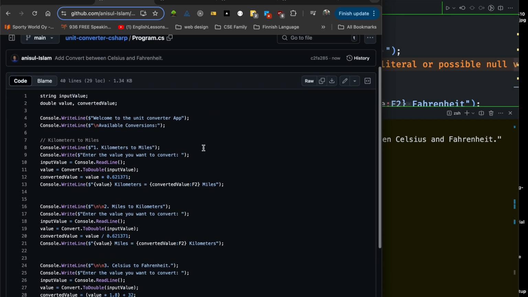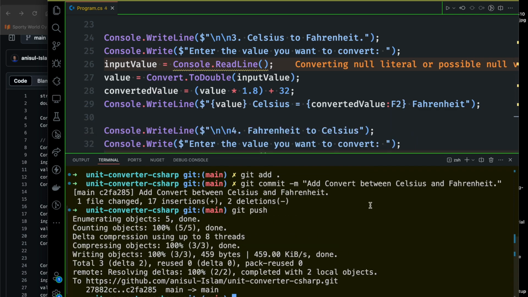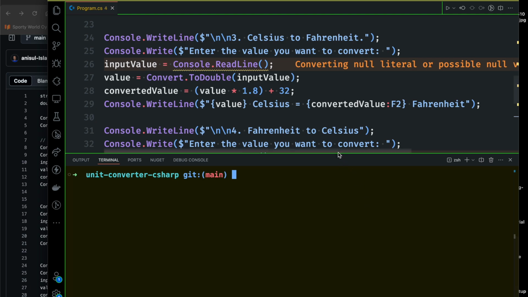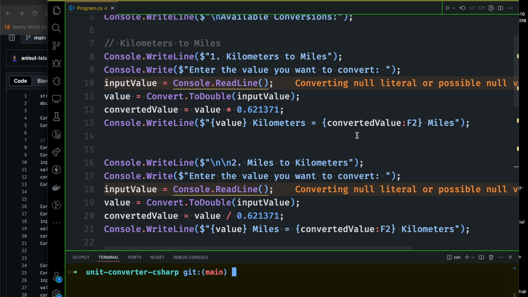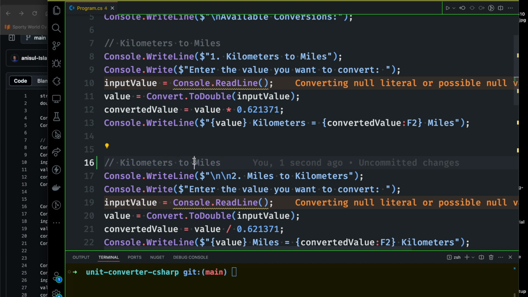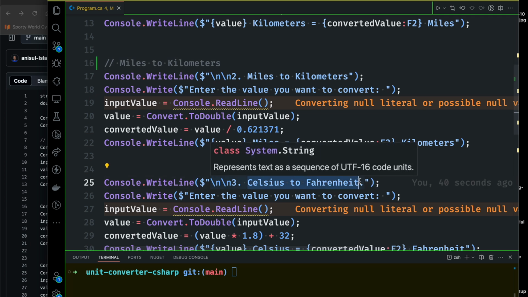So it seems everything is going fine, but maybe I want to add some notes again as comments. It's too obvious, and that's why maybe I can forget the comments for now. I can skip the comments. So kilometers to miles, and here miles to kilometers. I don't see the need, but let's keep it. Miles to kilometers. Okay, and the next one, Celsius to Fahrenheit.